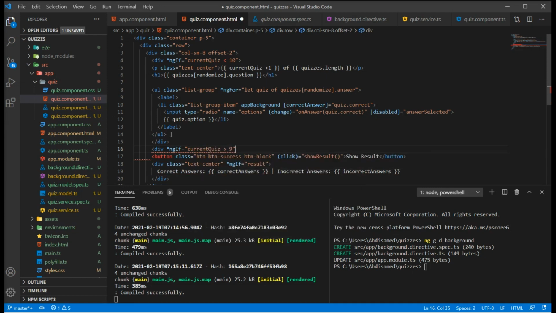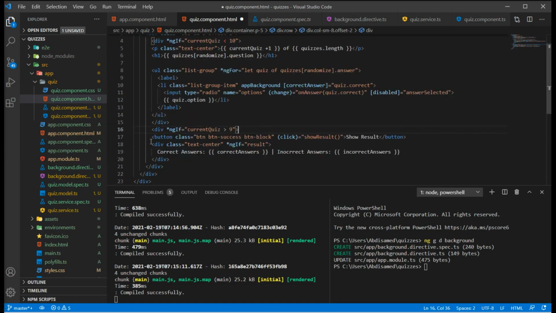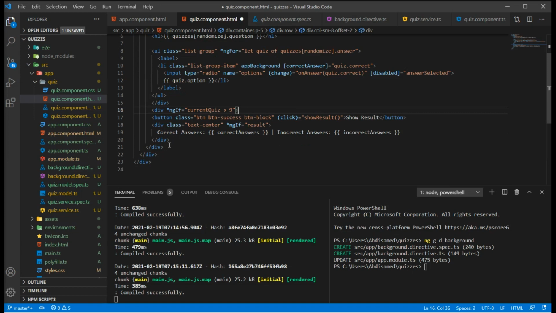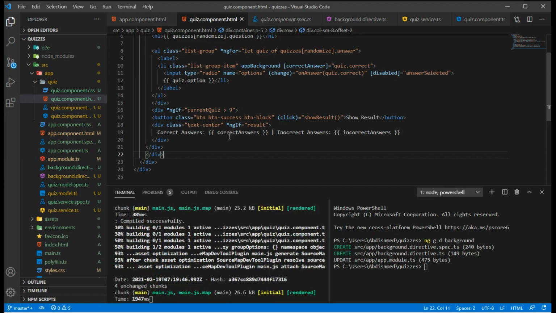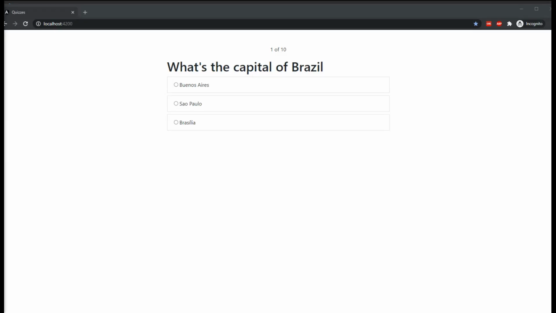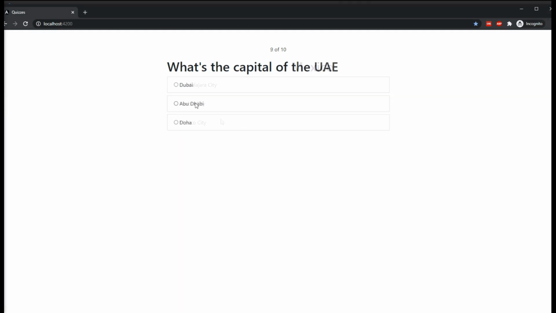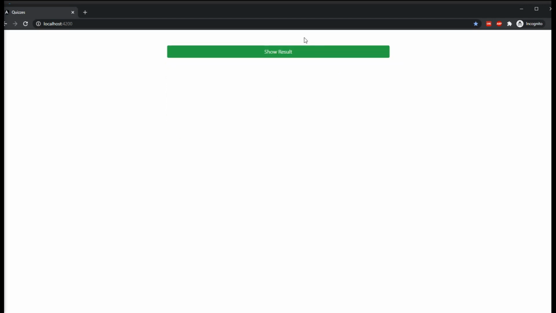In other words, you won't be able to see the result before you finish all 10 questions. Now 10 of 10. Now it should go away and our show result button appears, and there you can see your answers.